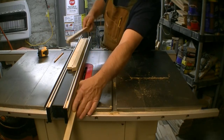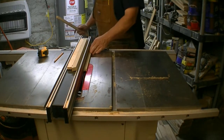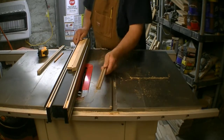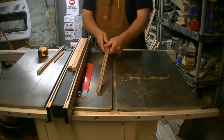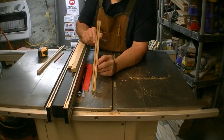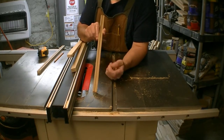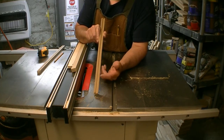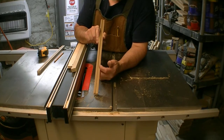Turn it around this way. Do it again. By offsetting it, you get a little bit wider gap here than what your saw blade is. So just by offsetting it a little bit on one side, you probably don't have to be as much as this here, but it really doesn't matter as long as it's not real big. You don't want that frame to slide back and forth. So that's not too bad there.